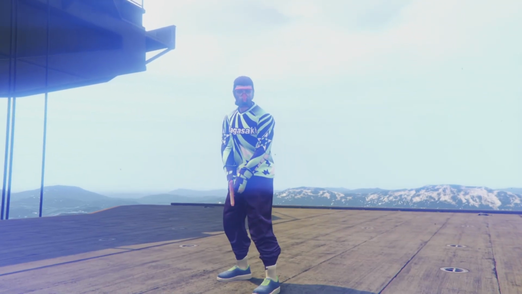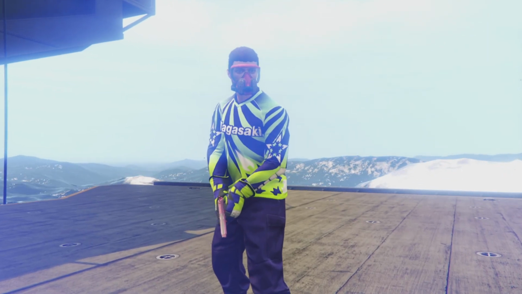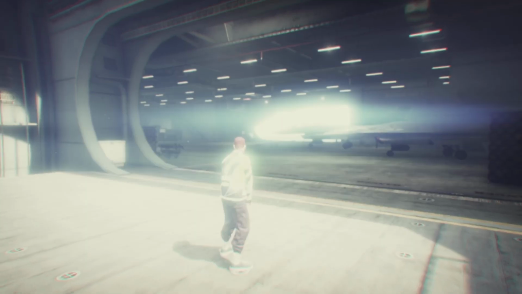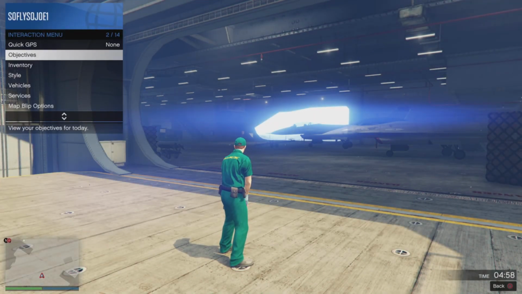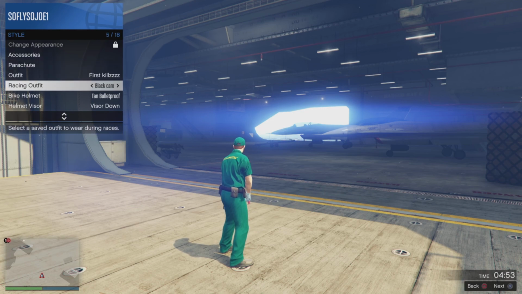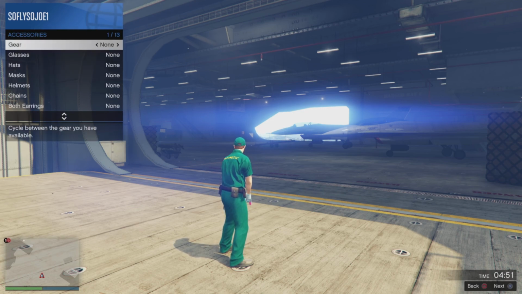Alright, you're going to spawn in, and what you've got to do is go to the interaction menu. You want to go to style, accessories, and once you hit accessories, go to gear. Then press left on the D-pad one time, and you should see the LCD earpiece.